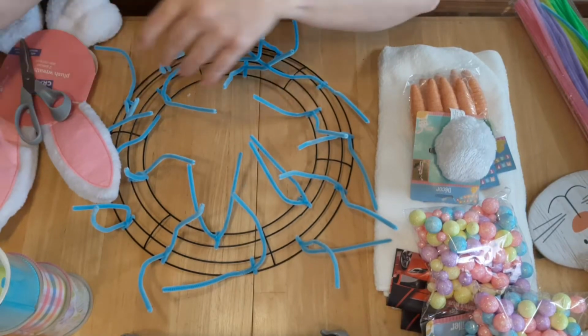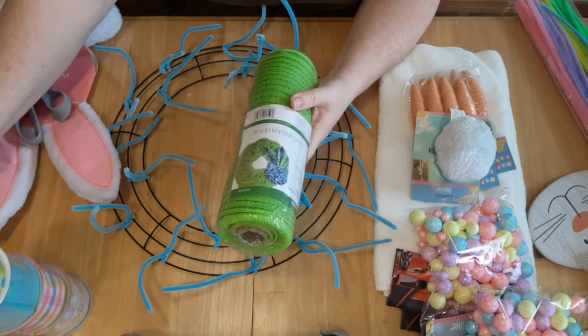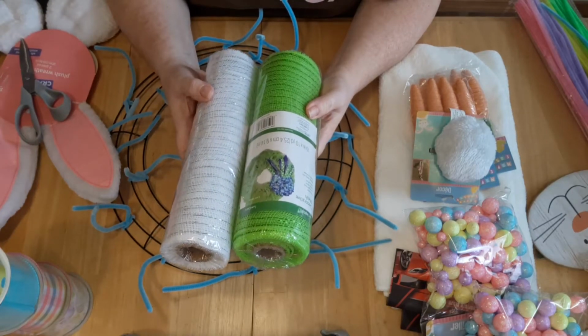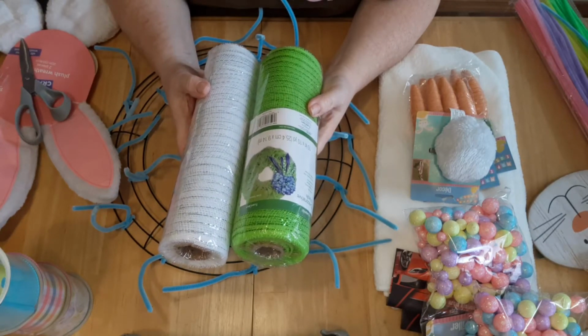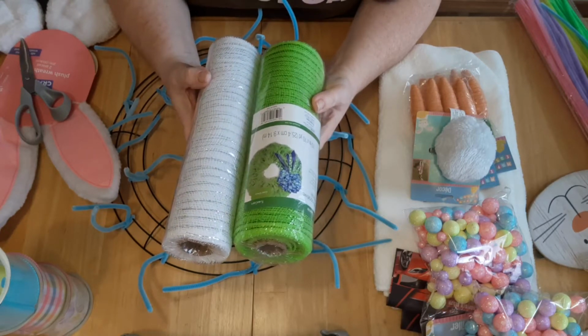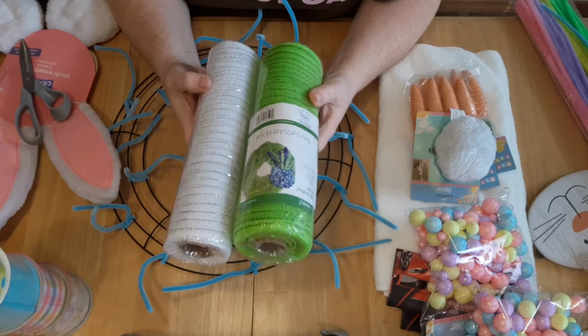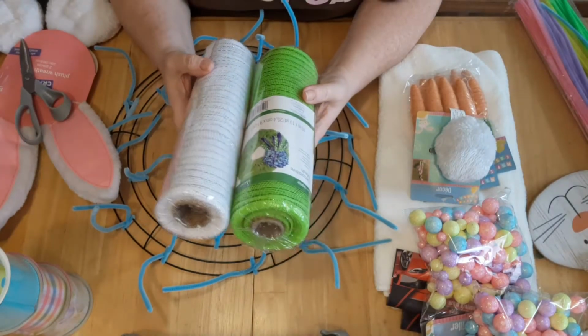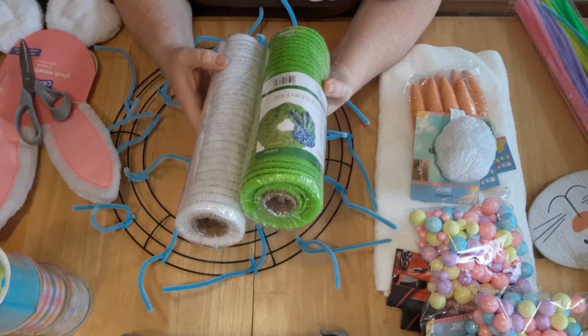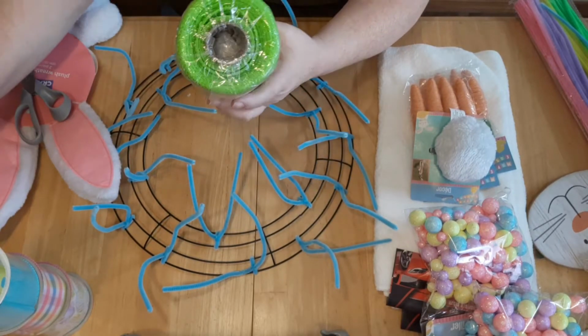Also, I got this deco mesh, which I purchased from Walmart, and I'm not sure if I'm going to be using it or not. I'm just going to have to wing it and see how I like it, but I did get this from Walmart, and all of this deco mesh is 10 inches wide, and then it's all 10 yards.